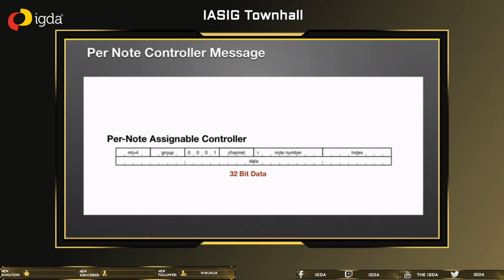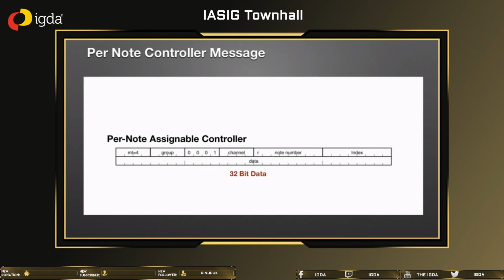There's also the ease of use that's going to come through auto configuration. Property Exchange is going to use JSON to do a lot of auto configuration, so you won't necessarily have to go in and do auto mapping. Your DAW can ask a device or a plugin what it has and what MIDI controllers it wants to receive, and auto configuration can happen. So for musicians, backwards compatibility was huge, along with increased musical expression, auto configuration, and improved workflows.